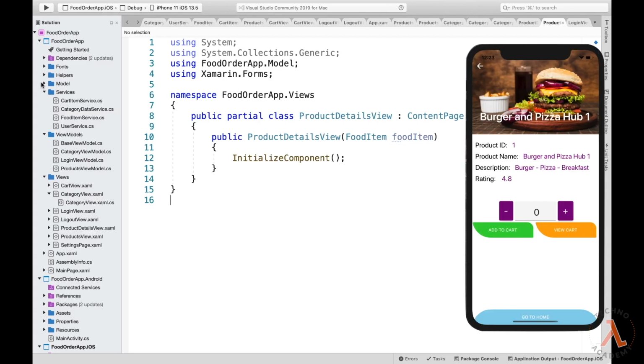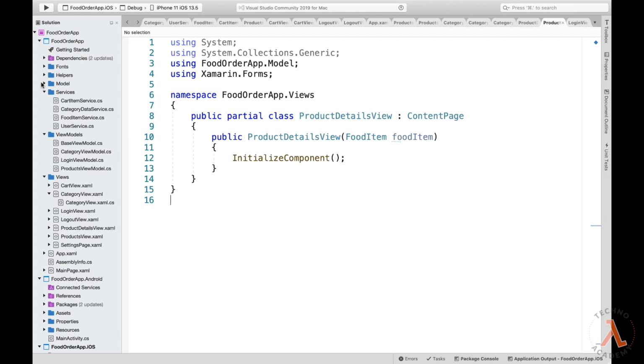Now, once the user selects the food item from the product details list, then our requirement is to show a page like this with the details of the individual food item, where the user can specify the quantity of the items and the user can add the food item to the cart. And now we have a requirement such that till the user places the order, the number of food items the user has selected needs to be maintained. And the best way to store the data will be storing the user cart details within the local SQLite database.